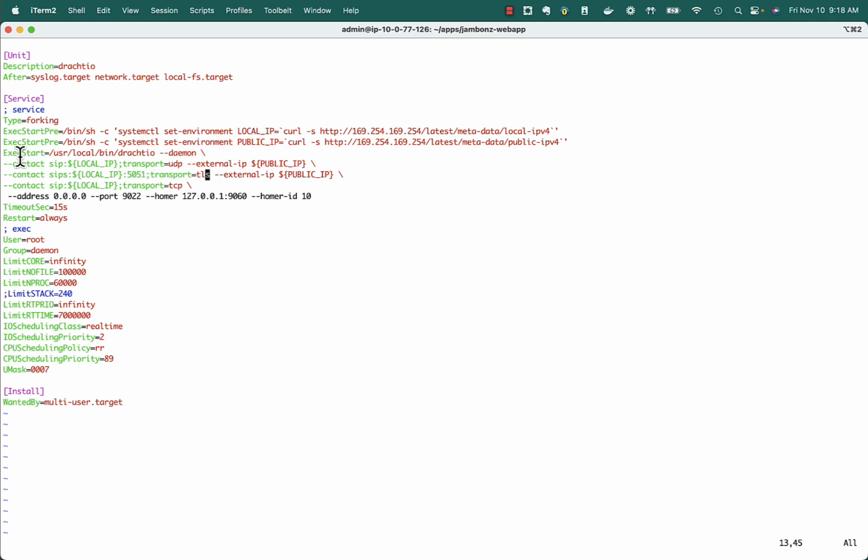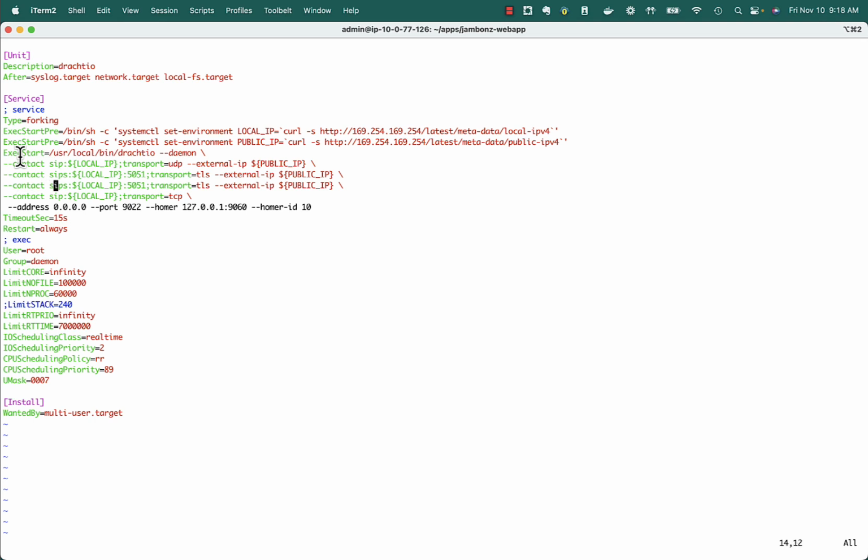TLS. Now we're listening for TLS on 5061, and then by convention, I listen for SIP over WebSockets on 8443. Also SIPS because again, it's encrypted. It's not TLS now, it's WSS. Okay, so I've added these two additional endpoints that I'm going to listen on. I'm still listening on the default UDP port of 5060 for plain SIP over UDP. Now I'm also listening for SIP over TLS on 5061 and SIP over secure WebSockets on 8443. That'll be the WebRTC clients that connect.